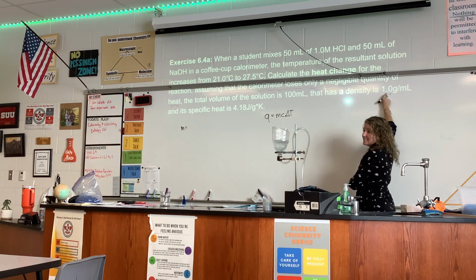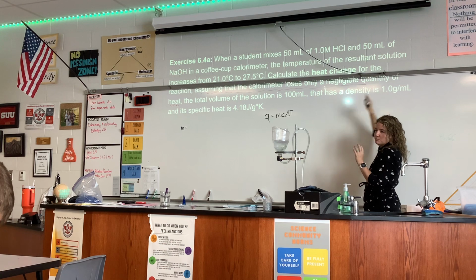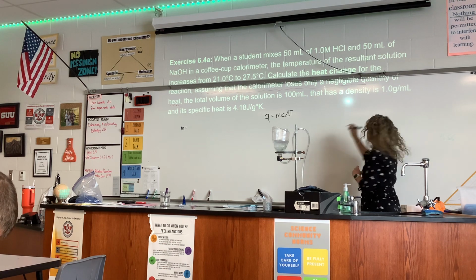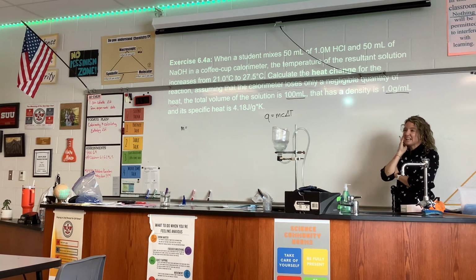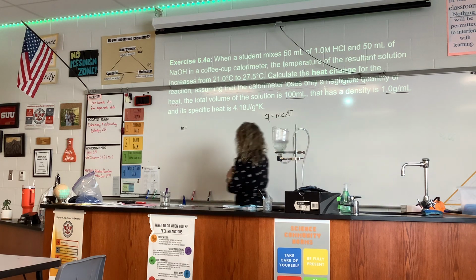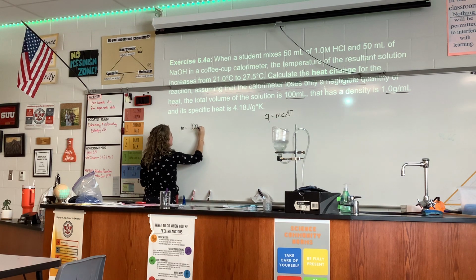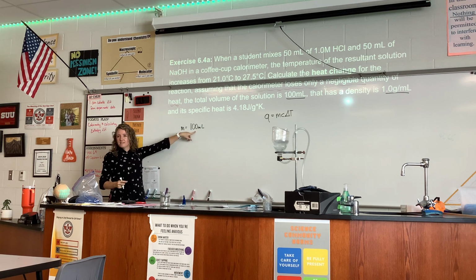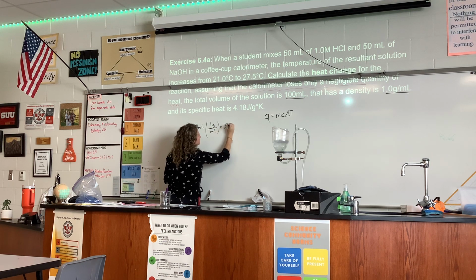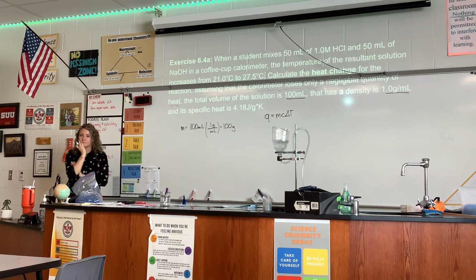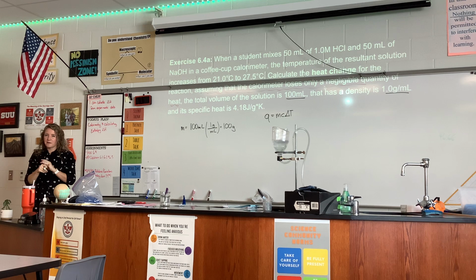So notice they give us the density here. So I'm going to do everything for mass with my black marker, so you can keep the same color here. So using this and the volume, I can get to a total mass very easily. They tell us it had 100 milliliters. And since the density is 1 gram per milliliter, we have 100 grams. Questions on how I got the mass? Sometimes the mass might be given straight up. You don't even have to convert, but we need it to be in grams.